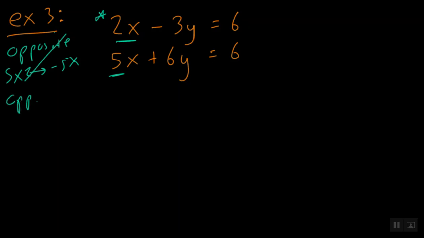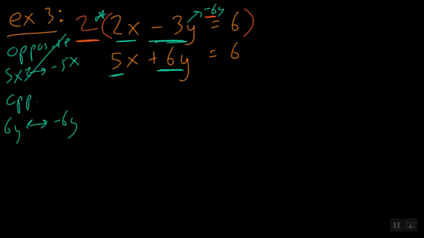In fact, let's go ahead and talk about the opposite of positive 6y. The opposite of positive 6y is actually going to be negative 6y. And wait a second, here we have a negative 3y. So the question is, can I multiply negative 3 by some number to get to negative 6y? Well, we absolutely can. So I want you to think to yourself, negative 3 times what number gets me to negative 6? And the answer is still going to be 2. 2 times negative 3 will get us to negative 6. Easy.